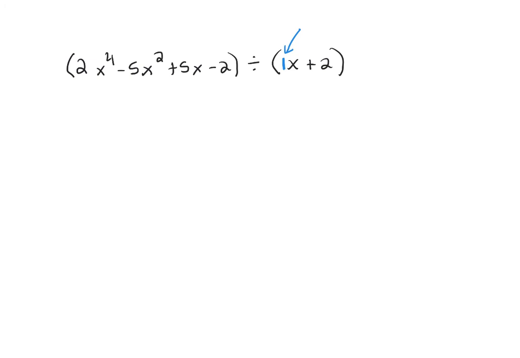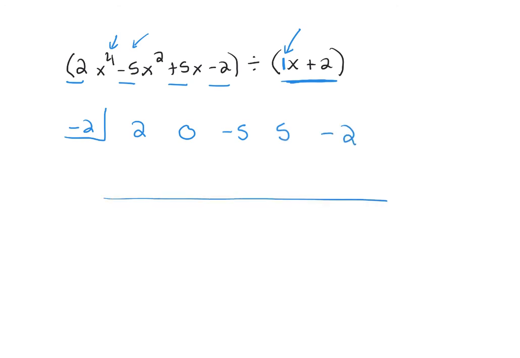So synthetic division. Here, if you look at x plus 2, if you think about where would the 0 be on a graph, it would be at negative 2. And you kind of just put it up in this little box. And now we have to write the coefficients off to the side. So I've got the coefficient 2. Look at your exponents. 4, we're missing exponent 3, so that would have a coefficient of 0. And then negative 5, 5, negative 2. So we're just writing the coefficients of the polynomial, and the first coefficient comes down.